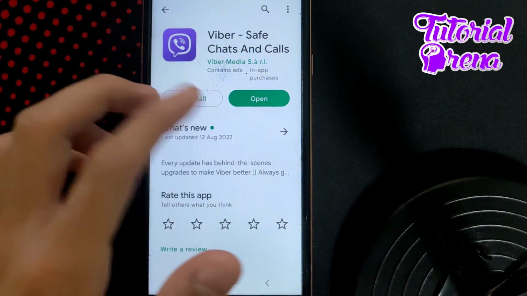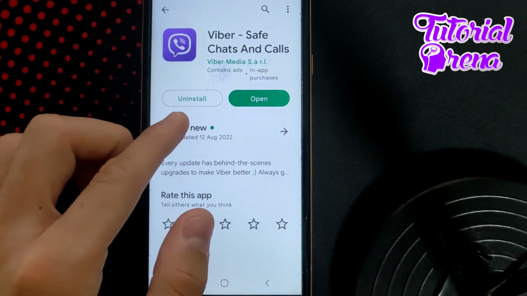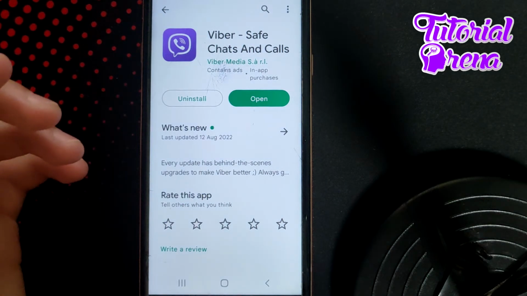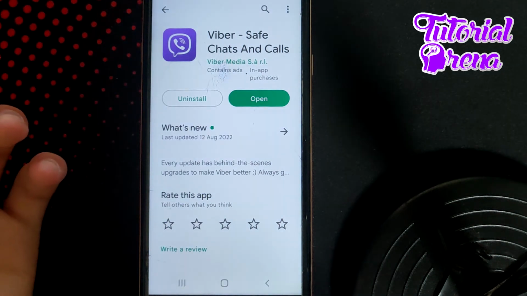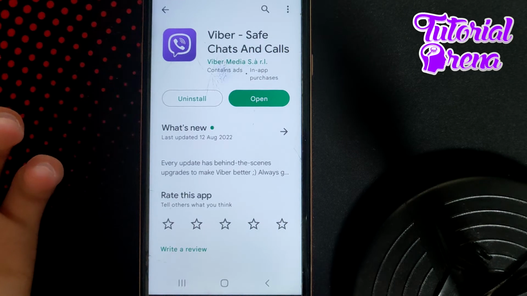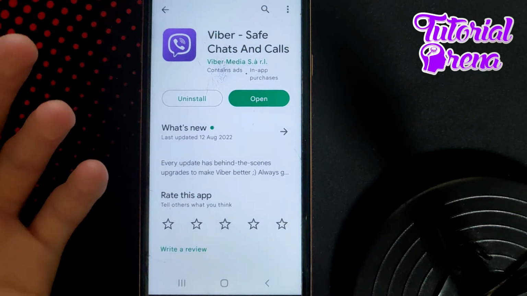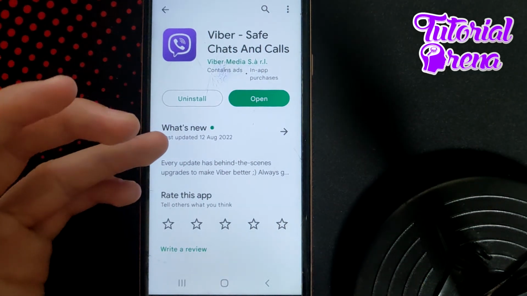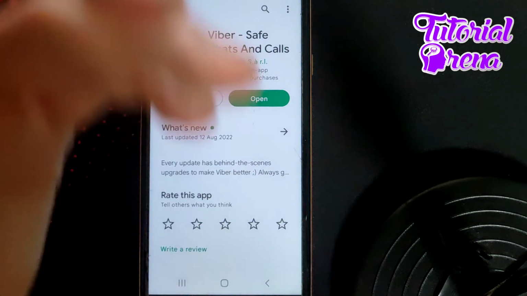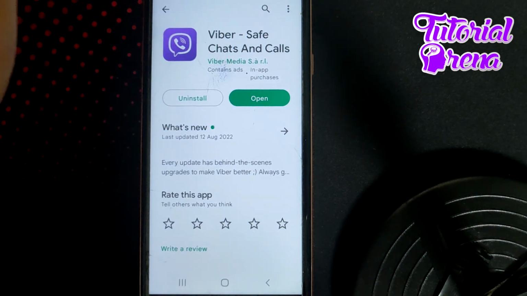install right here. But as you can see, in this case I have it uninstalled, because that means that I have the latest and the taking over version of Viber, and this is why it doesn't allow me to download it again. And I can just unload it or uninstall it right now, but in this case I'm not going to do it because I have the right points on my side.